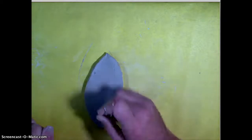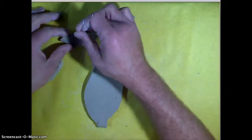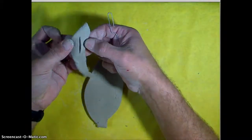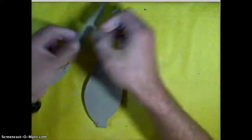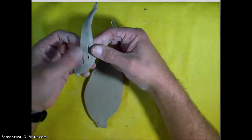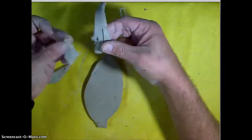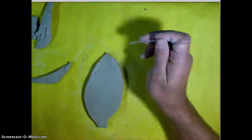You just lightly, and if you're not sure, take a piece of your scrap and gently draw a line in it. Okay? And then kind of go like this with it. That's pretty deep. You don't really need it that deep. So a little lighter even. See the difference between the two depths that I carved? You don't want to carve too deep, because guess what happens if you carve too deep? It can pull apart. Okay? All right? It'll get weaker from that.